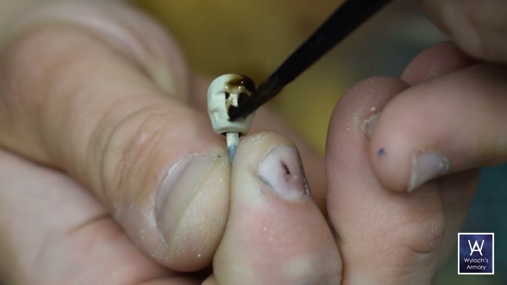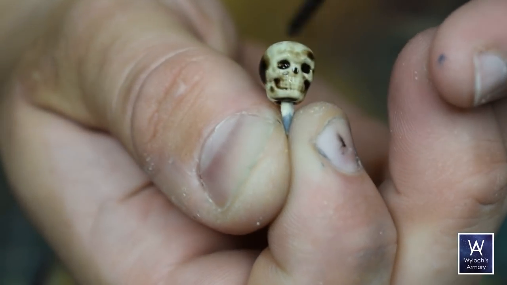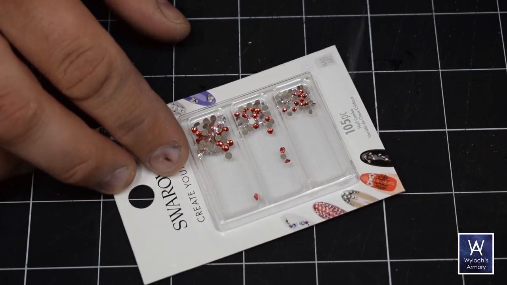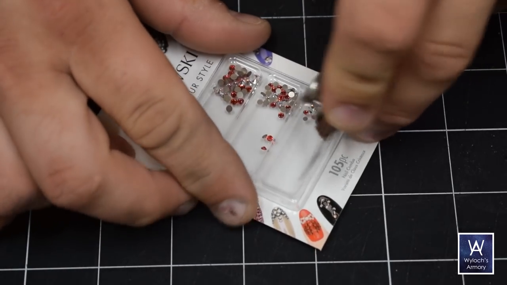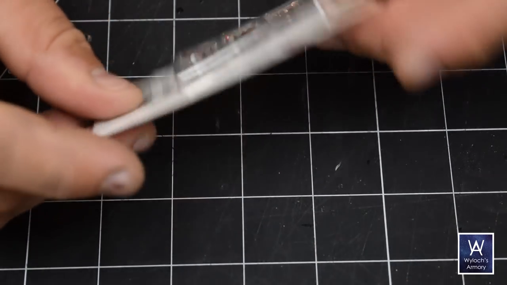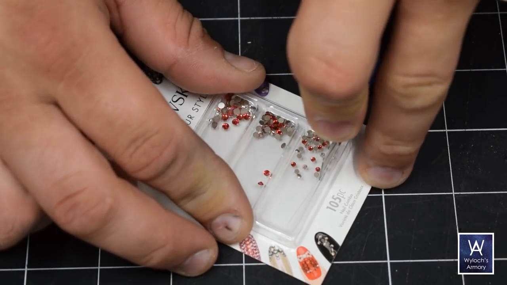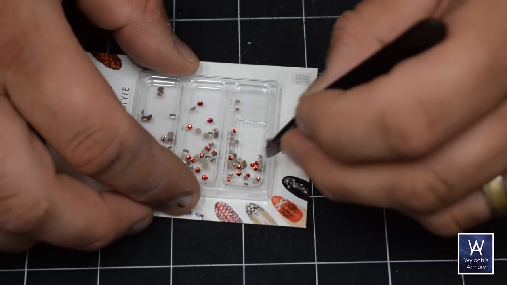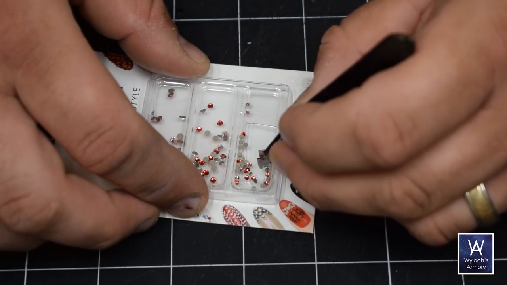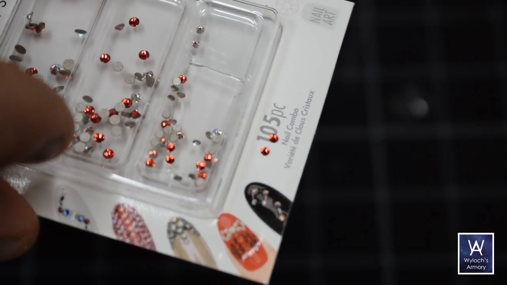This larger replacement skull gets the exact same paint job as before. Now for the eyes, oh boy. If I thought I had done detail work before, these are, I think, 2mm flatback gemstones. And if I tear open this package, the plastic is going to spring, and these are going to rain all over the room, and I'll never find them again. So I had to extract them from the package with surgical precision. I had to really think about it. Yes, and there they are.